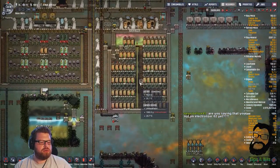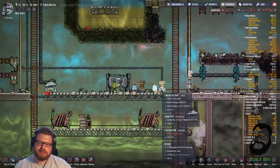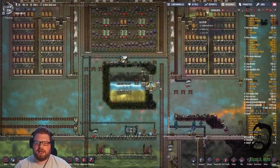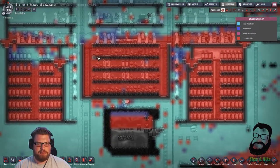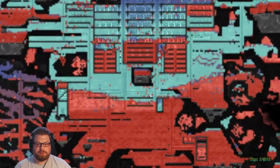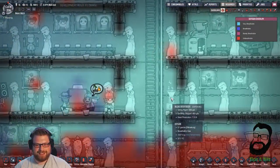Are you saying that you're not on electrolyzer O2 yet? No, never before. Well, sort of - technically we are. We do have two outside the base, I've just not got an oxygen setup yet. We've got two electrolyzers right down here. But because of how the base has grown a little bit, the gas isn't making its way up here very easily. We're more just oxygenating the asteroid itself. So we've got oxygen everywhere, and little pockets of hydrogen trapped in different places. But mostly in the center of the base it's still algae - we've got these deoxidizers still going.